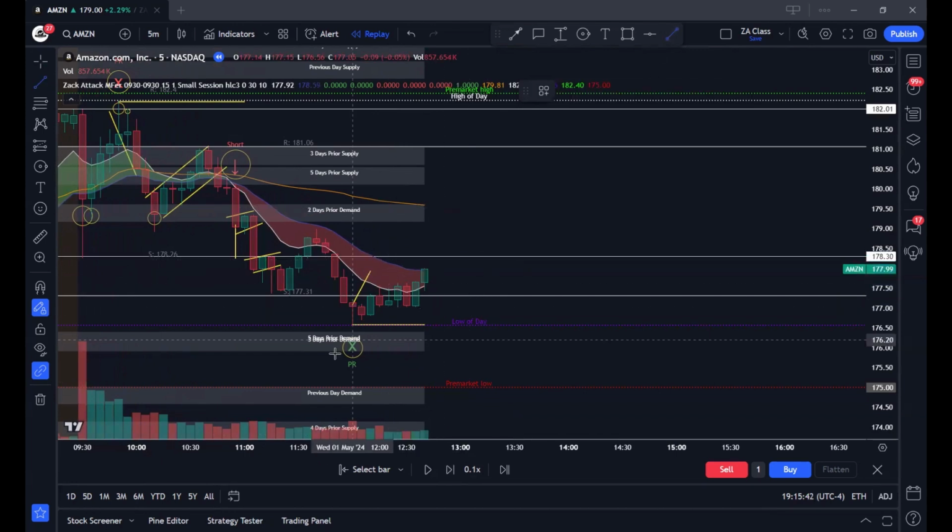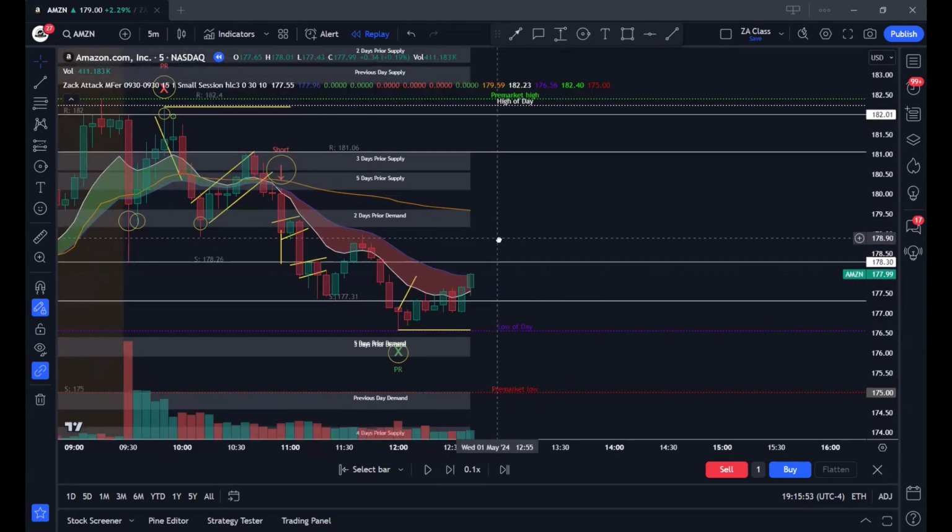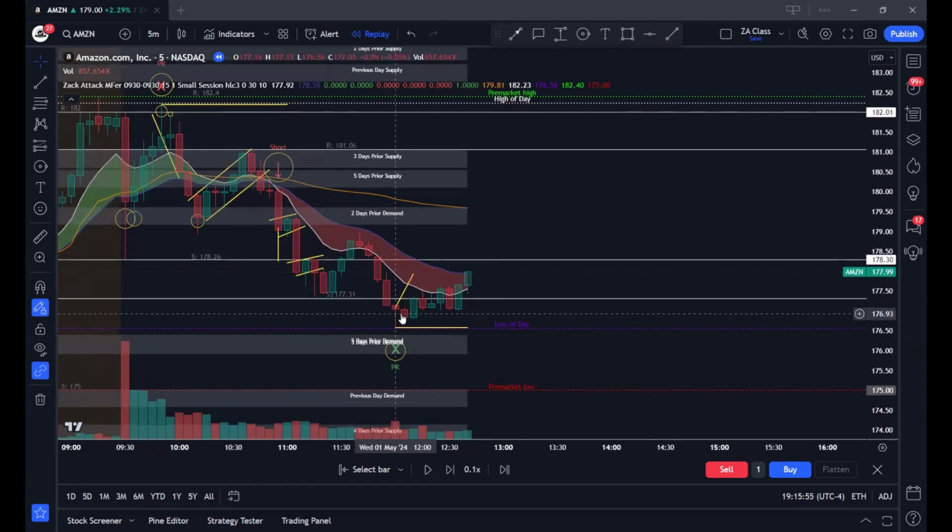So we ended up pulling all the way into the 21 EMA there, that blue line, for a nice bounce. Like I said, the reason I always take these to the EMA clouds when I scalp is because they inherently will be counter trend. If we're looking at the exact point where the trend shifts from bearish to bullish, when we start to have an inflection, that's going to be the highest point of the trend. So we're very bearish, we're looking for a reversal.